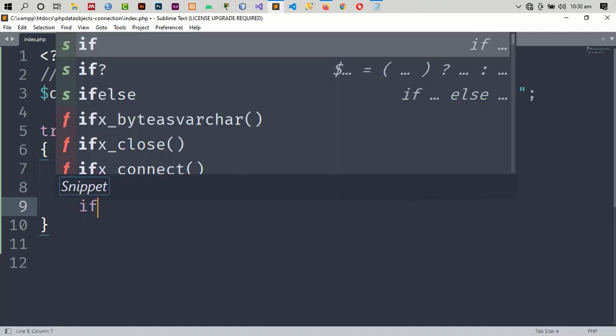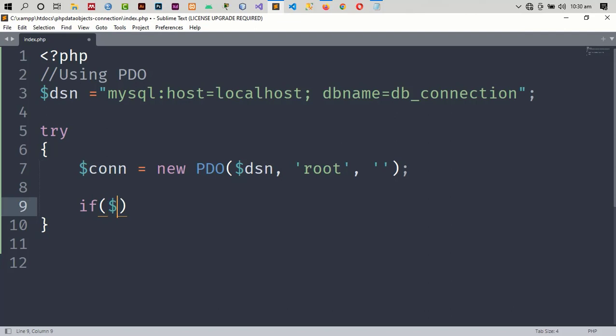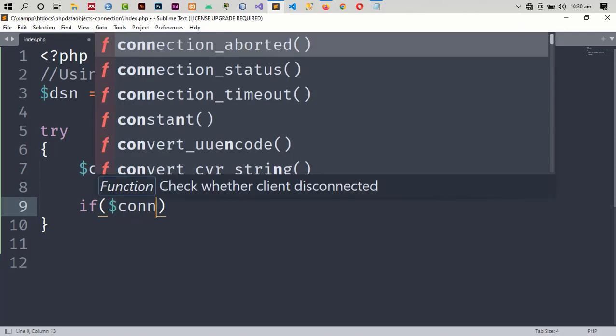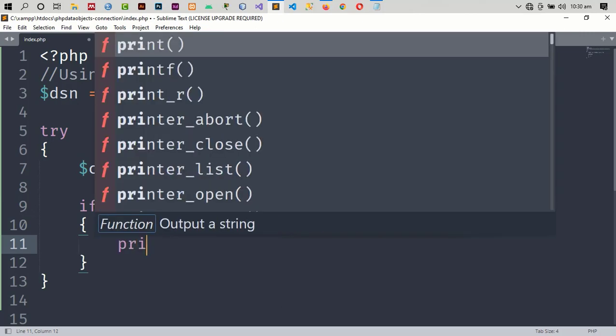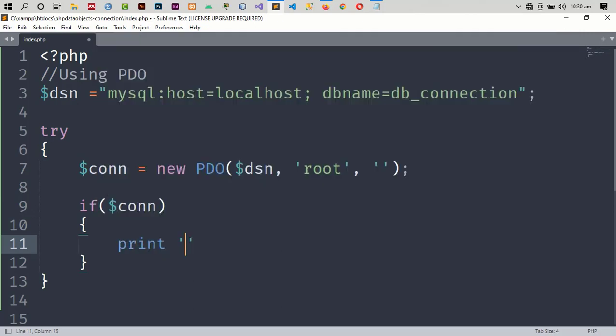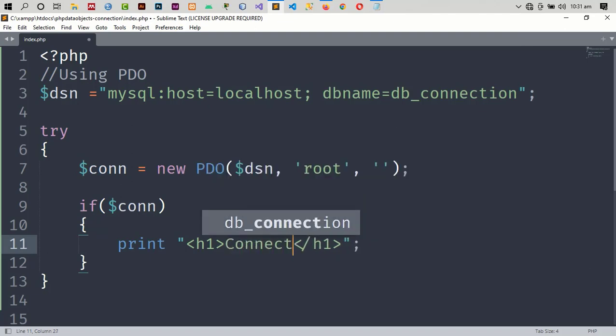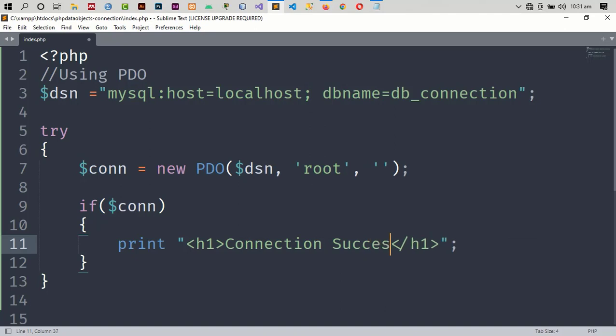Then I'll say if con, print, let me use an h1 tag here and terminate this and print connection successful.